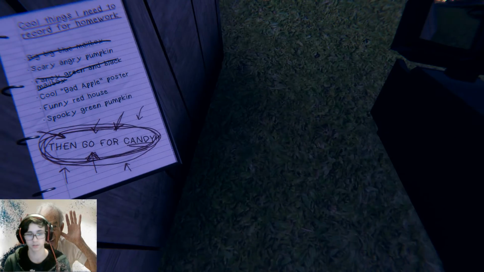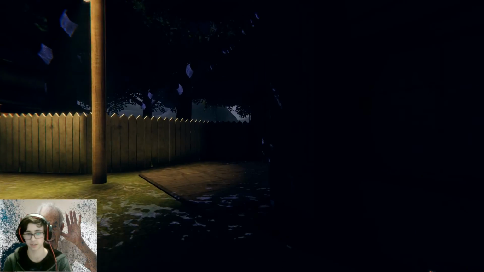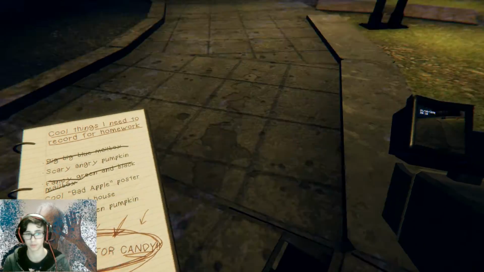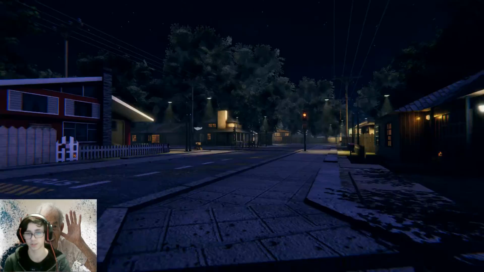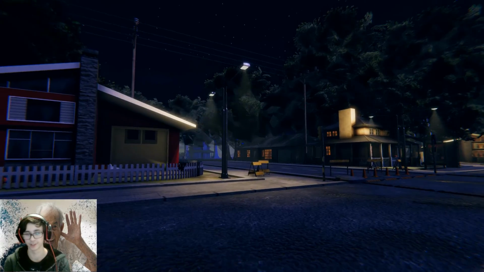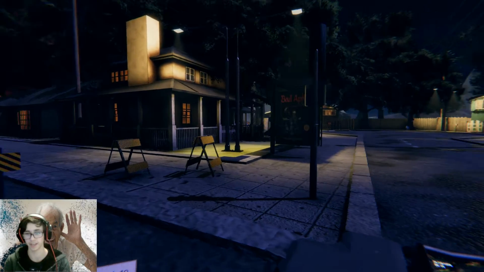It won't make the noise. Did I get it? No. Oh, and at the bottom says, then go for candy. Okay, well, I think I have to get closer to it. So, what's at the bottom? Maybe I'm supposed to do these in order. No other pumpkin looks scary. Why is there no one else out? Probably because of the murder that just happened up the street, but you don't see young Timothy with his camera worrying about that.